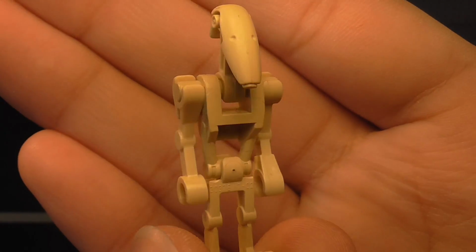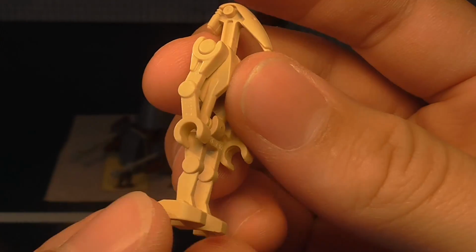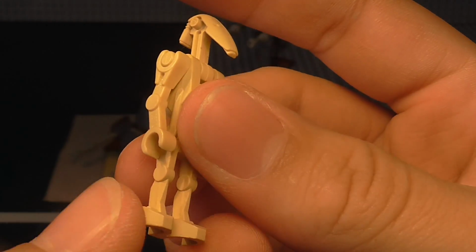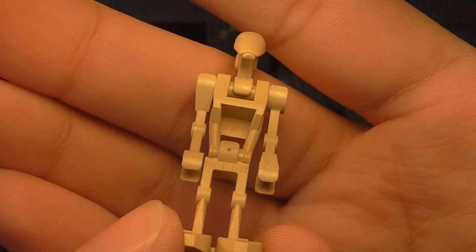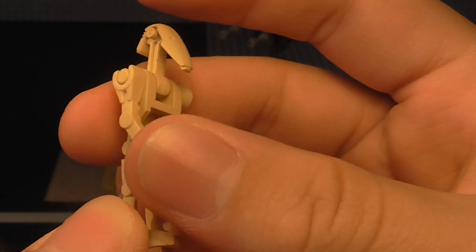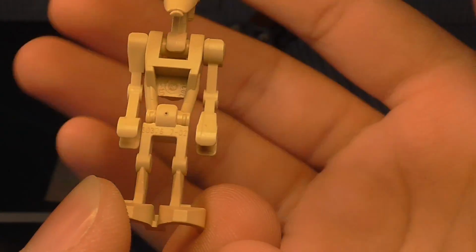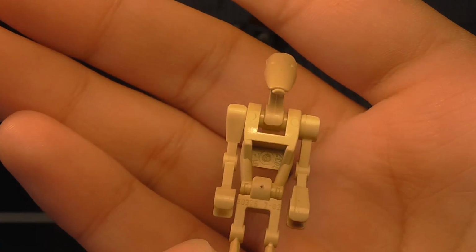But anyway, there's nothing to really say about him. He's a normal battle droid. Literally nothing to say. He doesn't have a straight arm, which is really uncommon now. All droids these days have straight arms, so they can hold the gun properly. But that's annoying, the fact he gets a bent arm. But this is what they used to have back in the day. Before they had straight arms, they just had 2 curved arms.